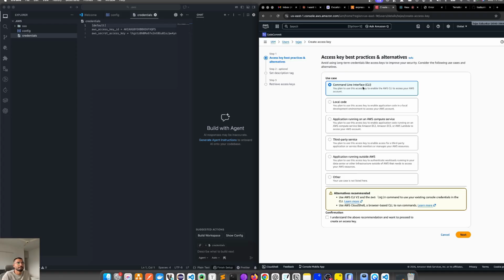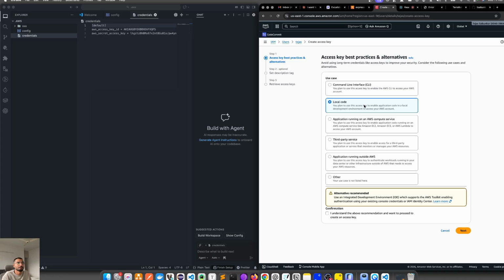I think it was CLI. Did I choose the local code? Your plan is to use the access key to enable the AWS CLI to access your AWS account. Not the CLI, but the local code, right? Your plan is to use the access key to enable the application code in a local development environment to access your AWS account. Application running on AWS compute services, EC2, Lambda.